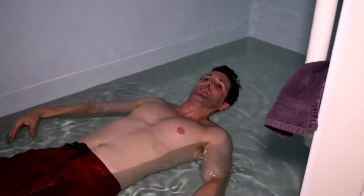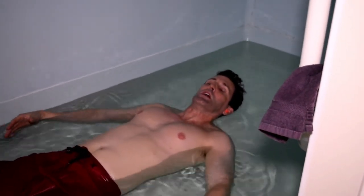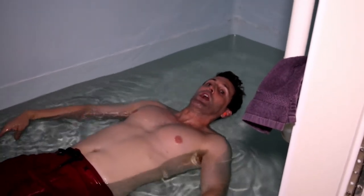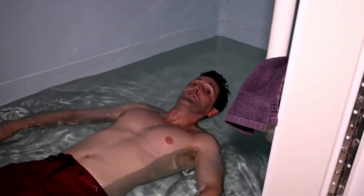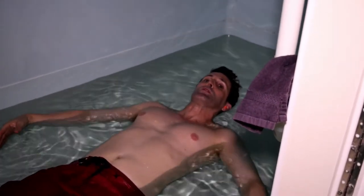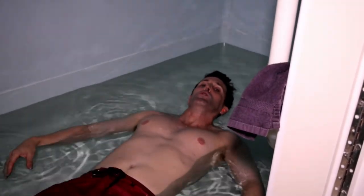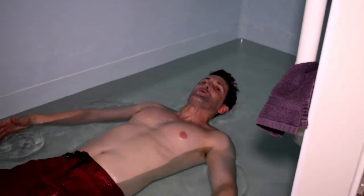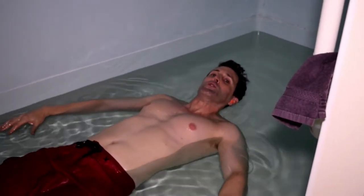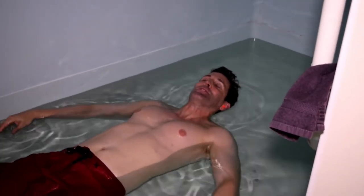This is a recovery treatment that I heard about Steph Curry using. Apparently he uses these after pretty much every game. The owner of this place was telling me that a lot of pro teams actually have these in their training room. It's basically to help them relax and get over the stress of competition and the long toll over the course of the season. This is really interesting — I'm making no effort at all to float. There's so much salt in here that an idiot could do this. You don't even have to be able to swim.